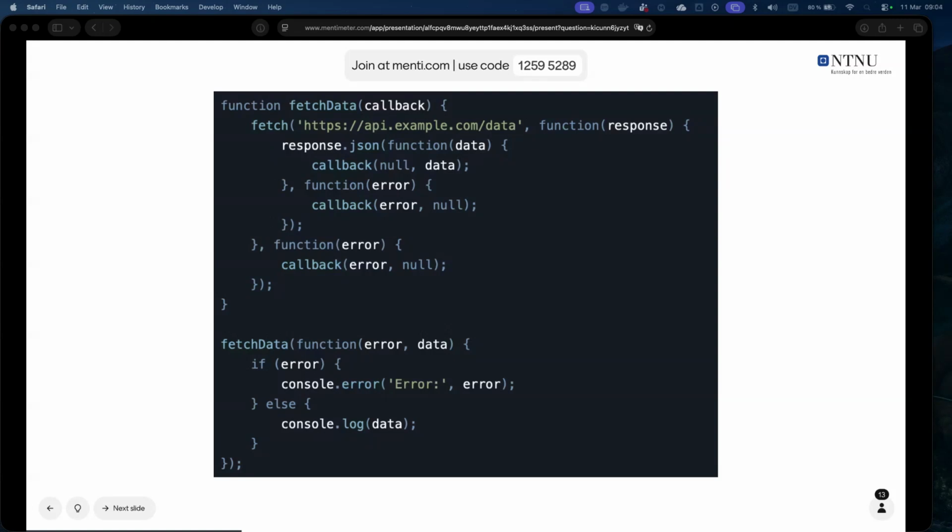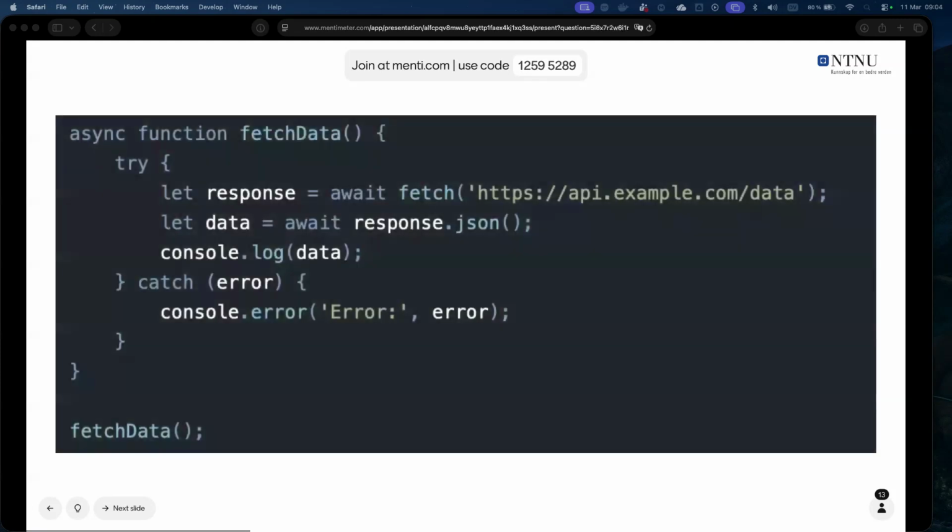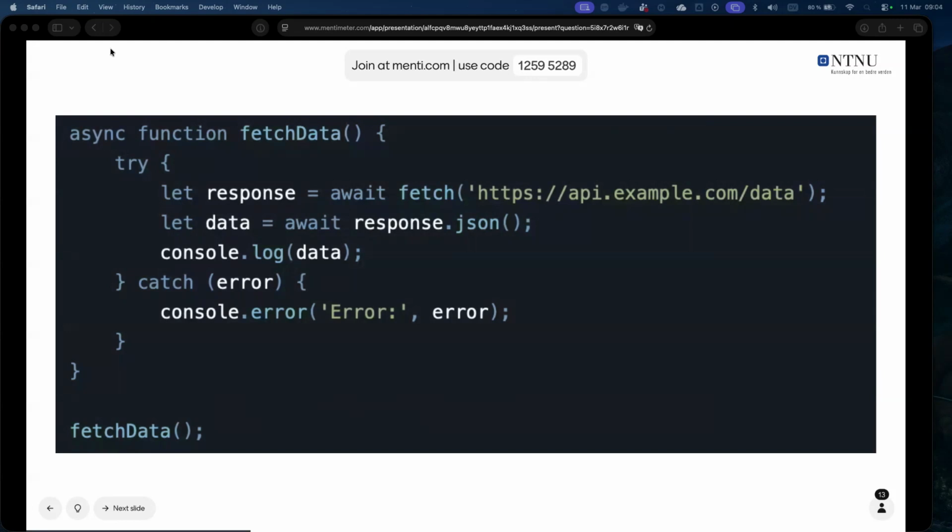So then what we can do is we can do this do notation, same as in Haskell, and this is an example in Kotlin. So instead of passing the callbacks, we have this arrow.